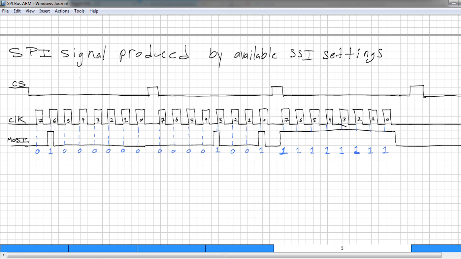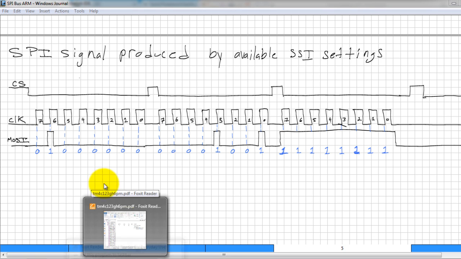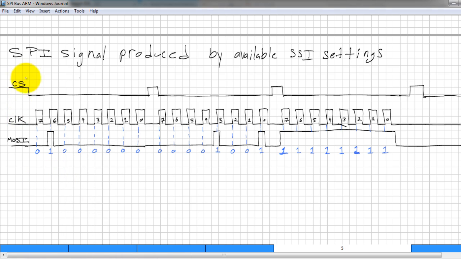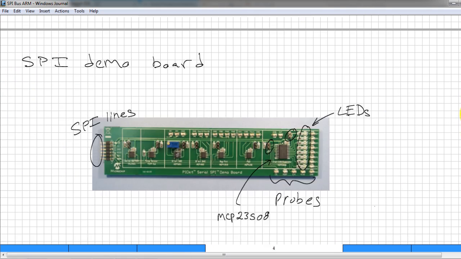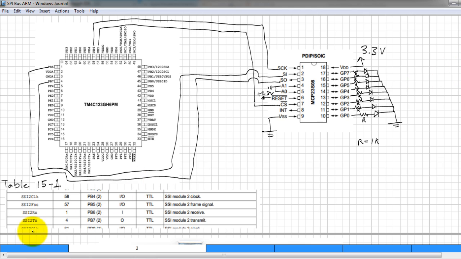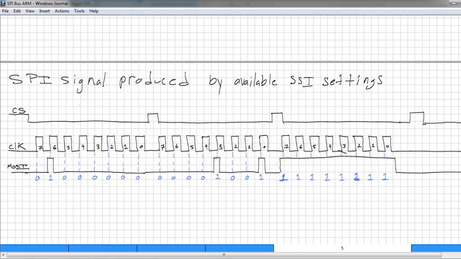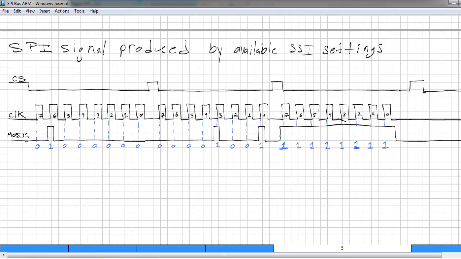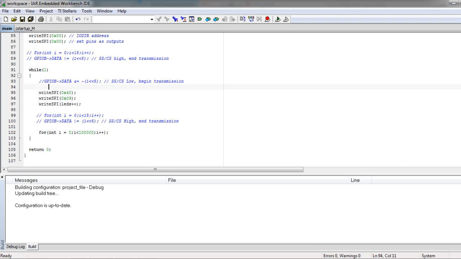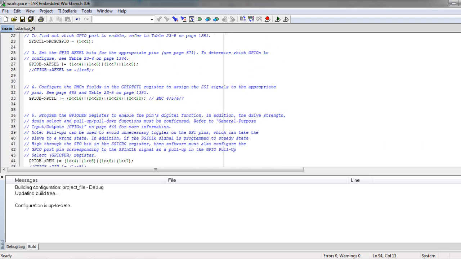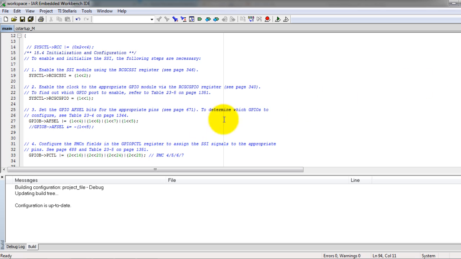The way we fix this problem is that we have to take control of this pin, which is PB5. So we have to take control of this pin instead of letting the microcontroller take care of it. The first thing we need to do is disable the alternate function of the pin.